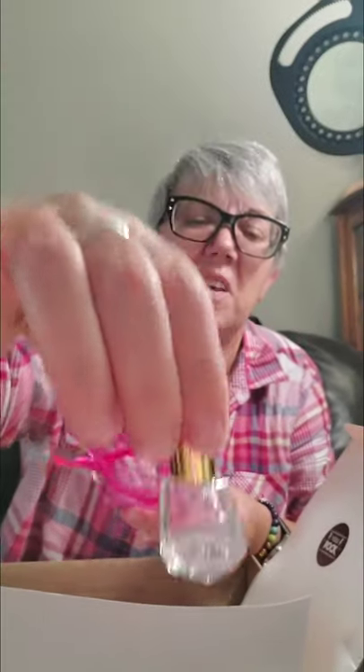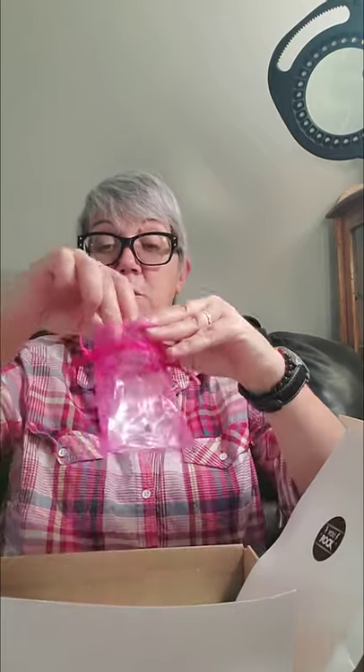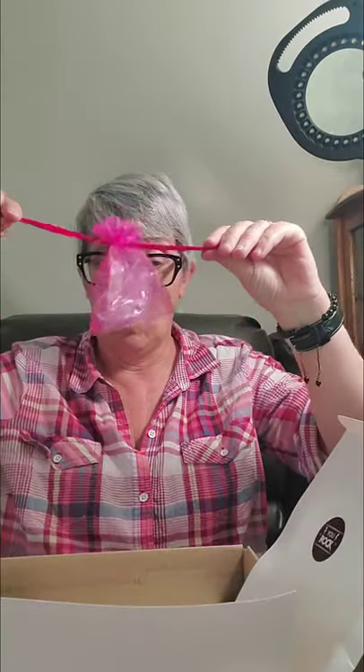This is my bottle for my mystery fragrance — I'm going to show you guys how absolutely adorable the things are that Jennifer sends. This is the fragrance bottle. What's nice is after you fill it up, it comes with a rollerball stopper. Once you fill it up, you pop that in the top so you can use this as a rollerball applicator. Absolutely amazing. There's my rollerball perfume bottle.